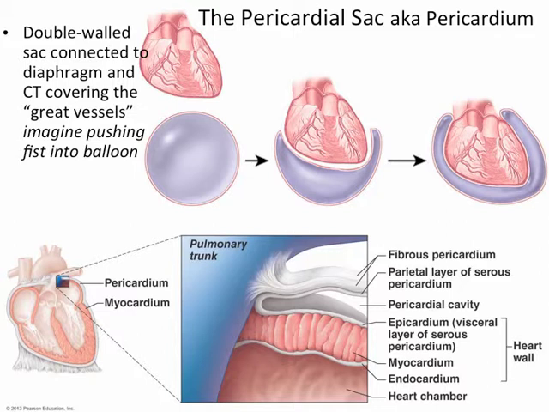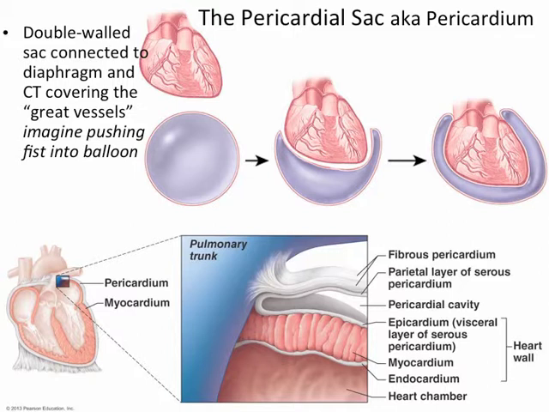At the very bottom of that cartoon is the heart chamber, and that heart chamber would be the left atrium. Then if you go superficial to the heart chamber, you can see that the heart chamber is lined by endocardium. Endocardium is made up of endothelial cells, and if you saw the last podcast, endothelial cells also line blood vessels. And then superficial to the endocardium is the myocardium. So myo means muscle. That's where all the heart muscle cells live.